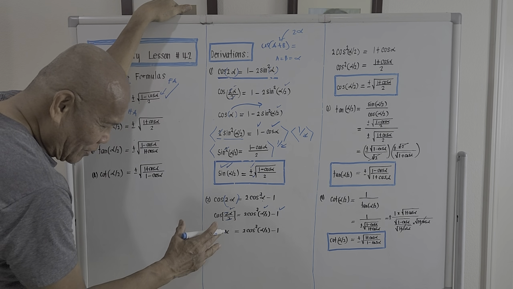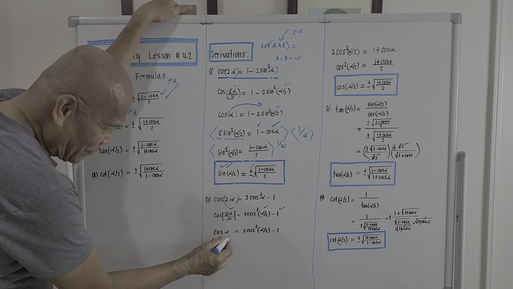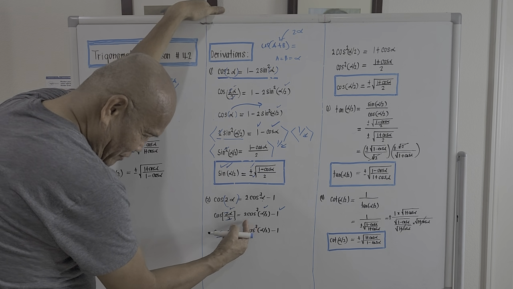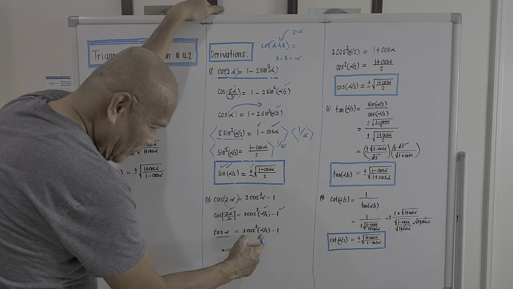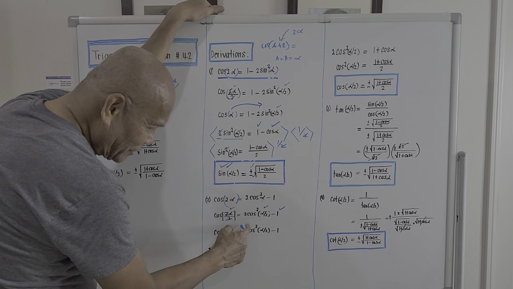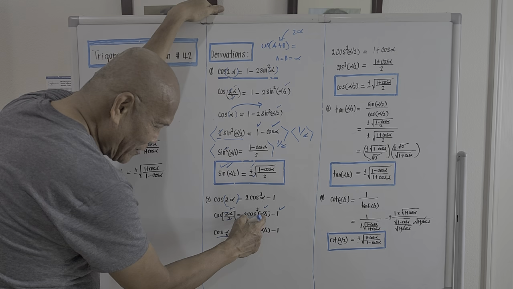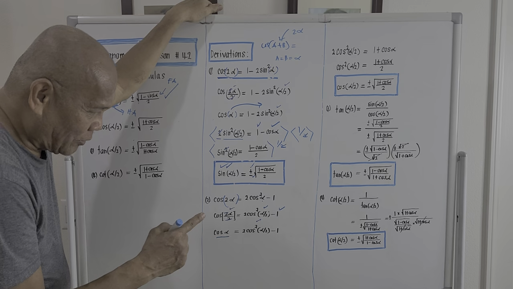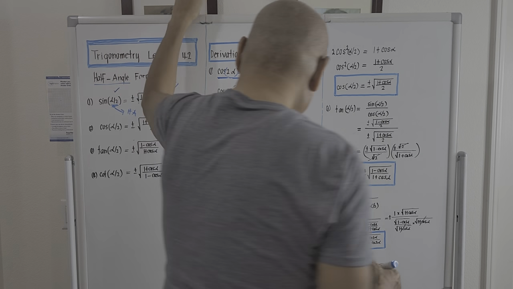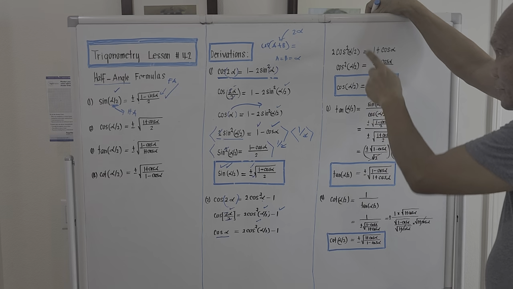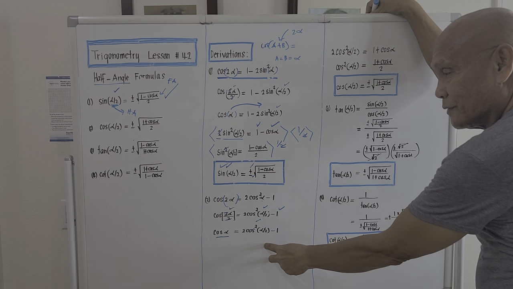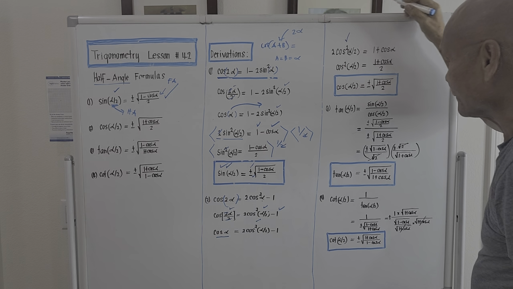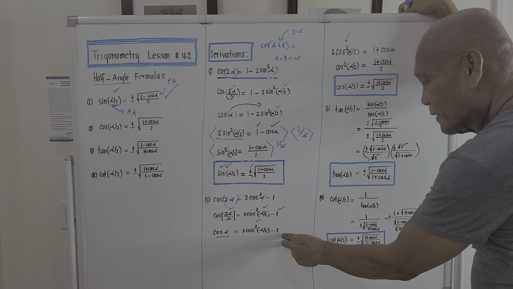Okay, this should be equal to, after the cancellation, the left hand side will be cosine of alpha, and for the right hand side, it will be 2. I will just rewrite this one, cosine square of alpha over 2. We don't touch the exponent, we will just divide the angle by 2. Okay, this is minus 1. And solving for cosine square of alpha over 2, we will maintain cosine square of alpha over 2 on the right hand side. Then we change location, so it will now become twice cosine square of alpha over 2 equal to this one here.